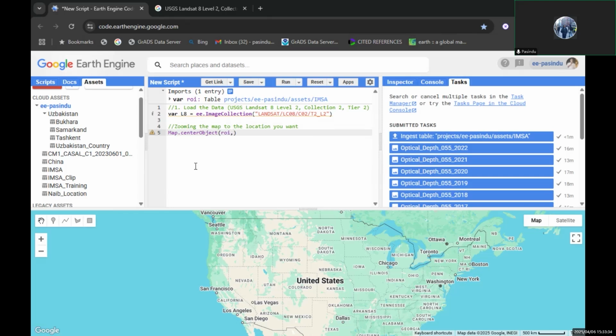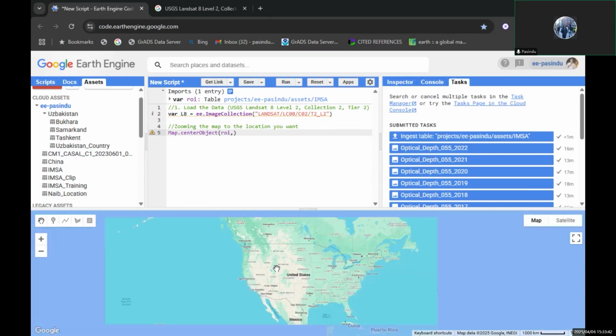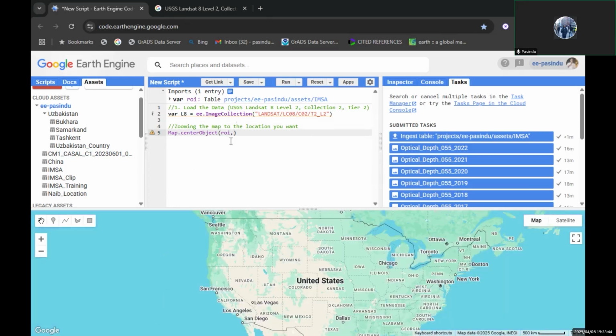You can give 10, 11, however much zoom you want, zoom out, zoom in. I'm giving 12. It's giving me an error because I need to give the zoom. 12. Now there's no error. I'm giving 12. You can give any number.